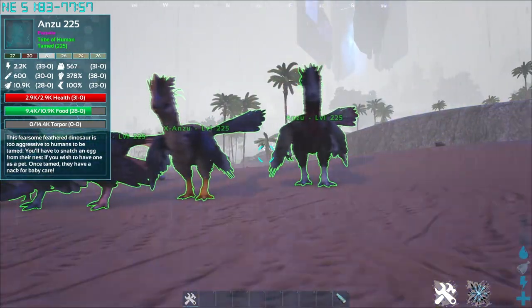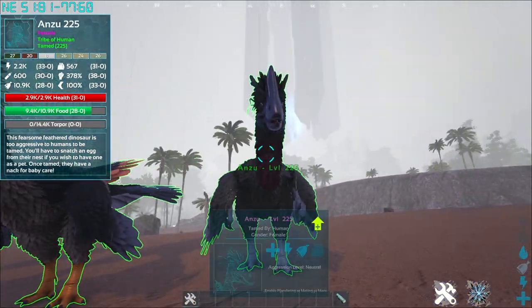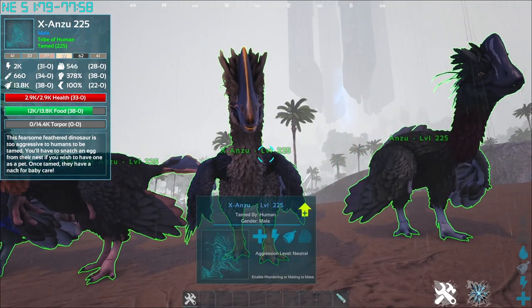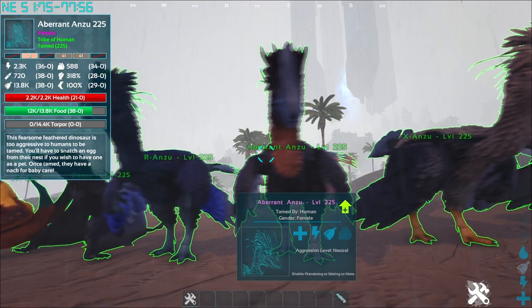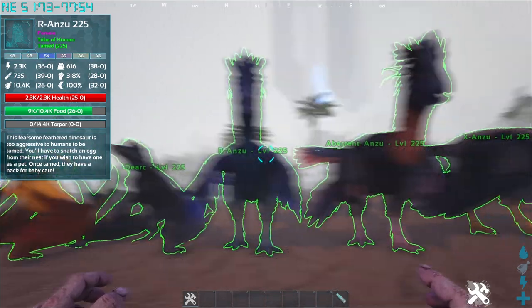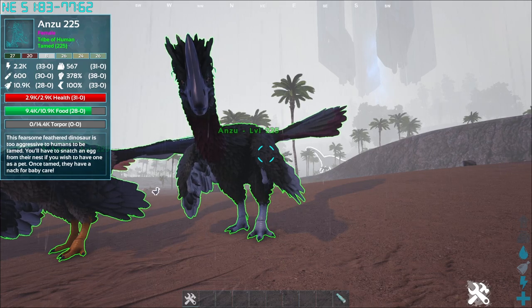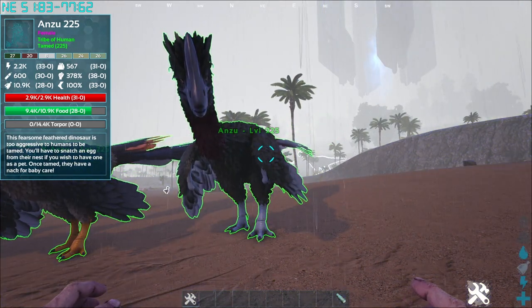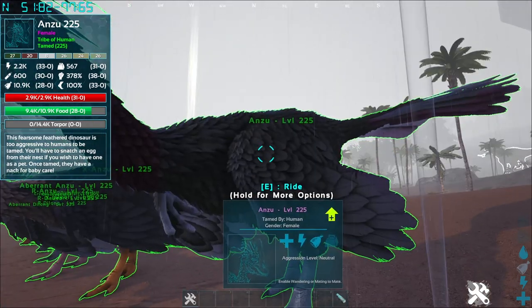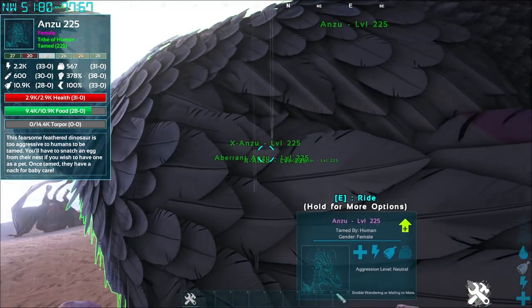Now, up next is the Anzu. The Anzu comes in 4 variants: the normal variant, the X variant, the Aberrant variant, and the R variant. To tame an Anzu, as shown there, you have to snatch an egg from their nest, similar to the Deinonychus. And once you hatch it, it is yours to keep.